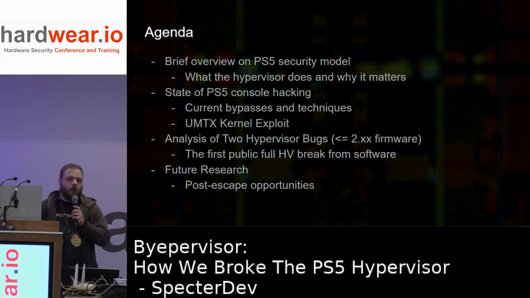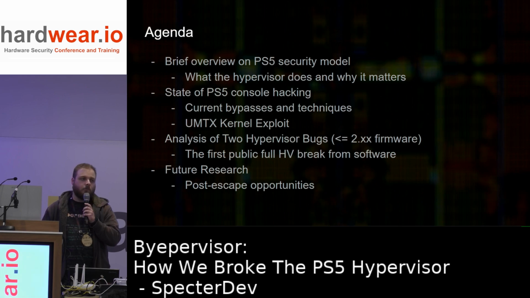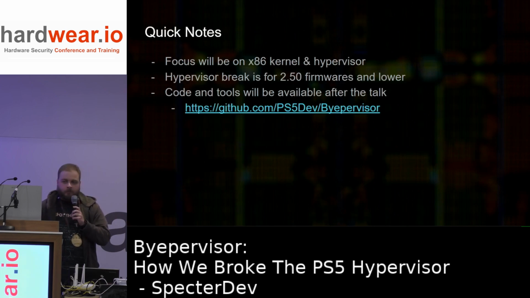Then I'm going to talk a little bit about the current state of PS5 console hacking, some of the current bypasses and techniques that are used, and what's changed recently that has allowed more research. After that, we'll get into an analysis of two vulnerabilities in the hypervisor, which will result in the first full hypervisor break that's been published. And we'll wrap it up with future research and conclusions.